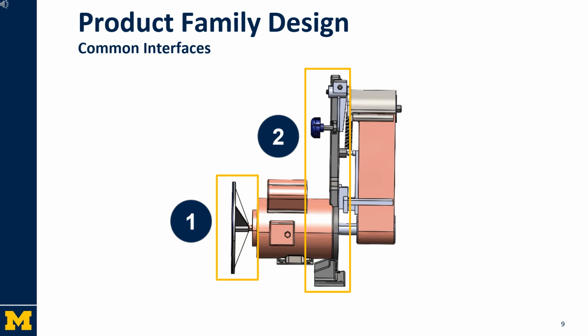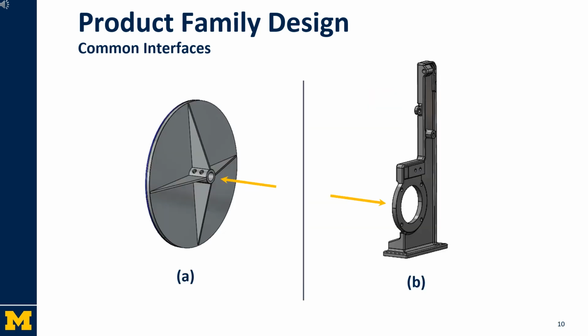As it can be seen in the figure and on the previous slide, there are few parts that can be considered as platform and the other parts that change depending on the application can be considered as module parts. The disk mount will be a common interface which will hold different type of disks depending on the application, and thus it forms the part of the platform.